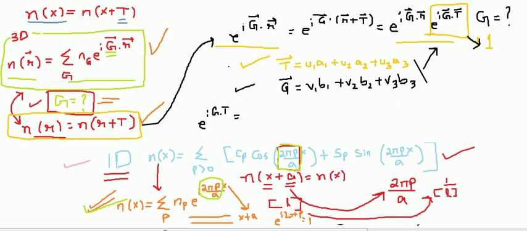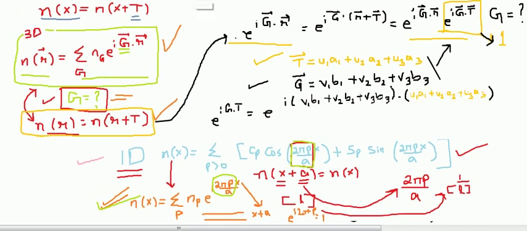So e to the power igt can be written as, so what I've done here is I have just put the value of g here, and I put the value of t here. You can see the color black and yellow. So what do I get? So what I get is, I'm writing it here. So I've written it here. Now you'd ask me, where is A1 and B1? Okay, the reason is the following.